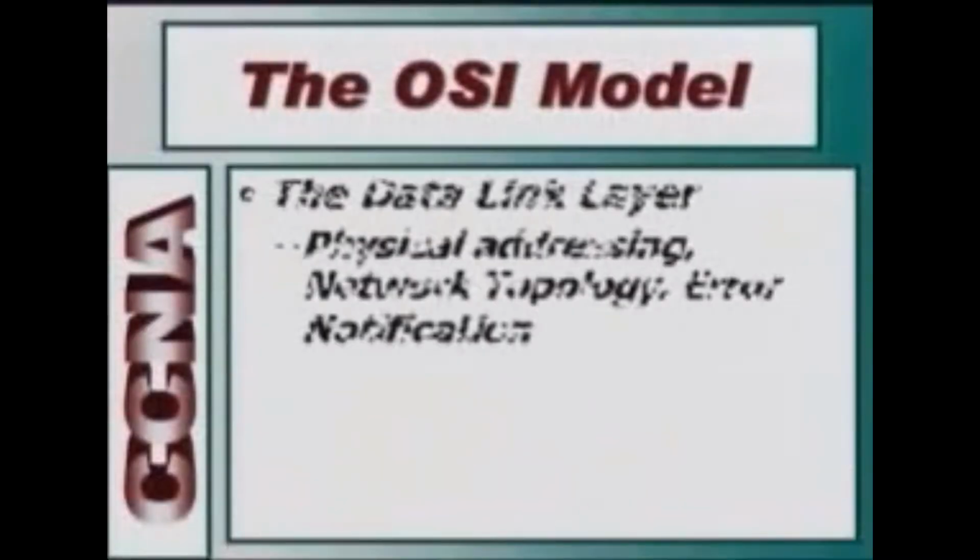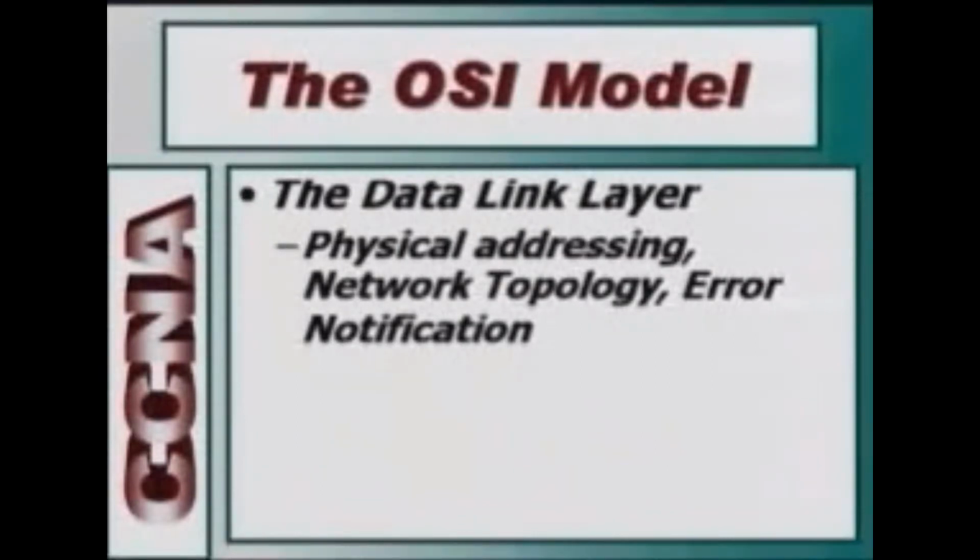And the MAC addresses should at least be unique on our own network, but MAC addresses on network interface cards are supposed to be unique within the entire world. So a MAC address on a network interface card is like a fingerprint. And the data link layer works with this physical addressing.